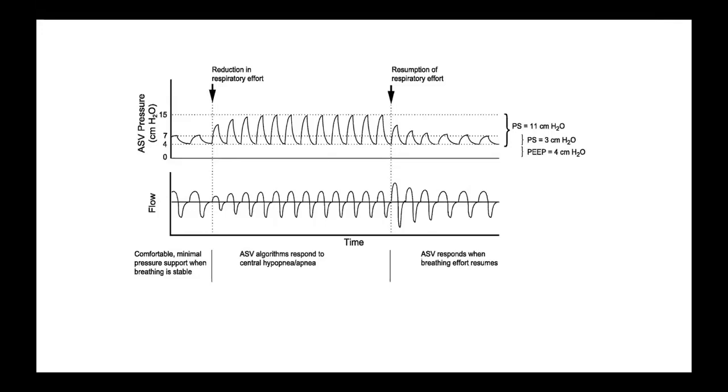Adaptive servo-ventilation was a device that was invented to overcome the issues and limitations with BPAP. And the idea, it's actually smart BPAP that gives you what you need, not what you want. BPAP, you generate an effort, it gives you what you want. You generate some effort, and it gives you what you want. But ASV doesn't work that way. ASV, it gives you what ASV thinks you need.